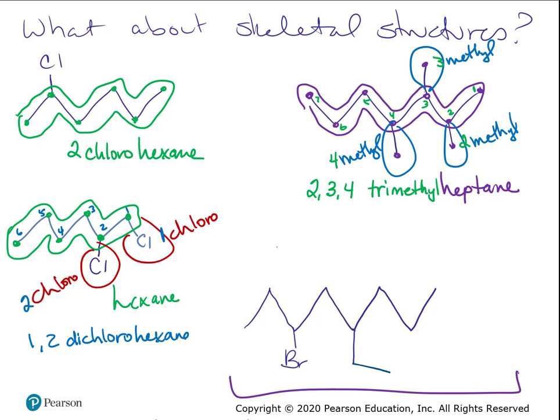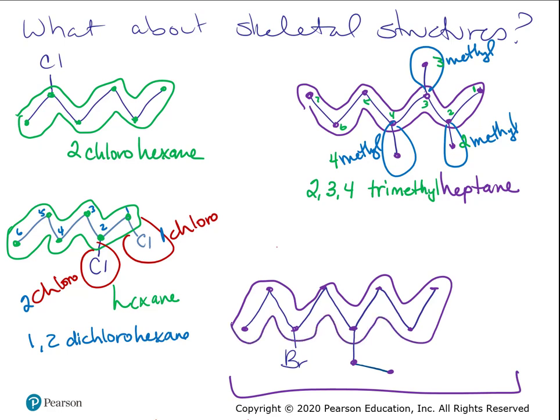So in this one, what's the longest carbon chain? Everybody see carbon 1, 2, 3, 4, 5, 6, 7, there's 8. Now there's also these two down here, but if I count it that way, it'd be 1, 2, 3, 4, 5, 6, 7. So it wouldn't be as long, so I'd want to go with that 8. So that is this, and that makes this the octane. So octane is now its last name.